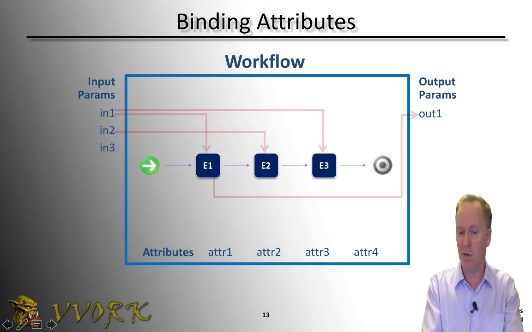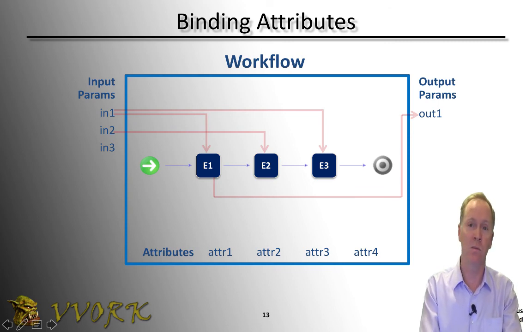Now, for each of those attributes, I can do the same sorts of bindings that we've been talking about. And again, I can do inward bindings, just like you can with input parameters, plus I can do, if I want to, outward bindings, just like I can with an output parameter. That's one thing that's fundamentally different about attributes. Input parameters and output parameters only let you bind in one direction, but attributes allow you to bind inwardly and outwardly. But let's consider attribute 1.